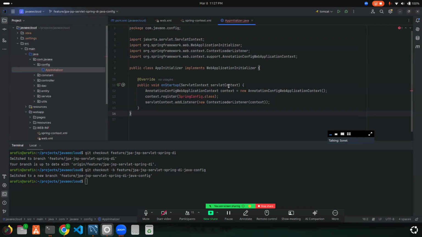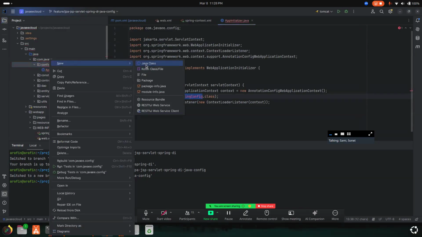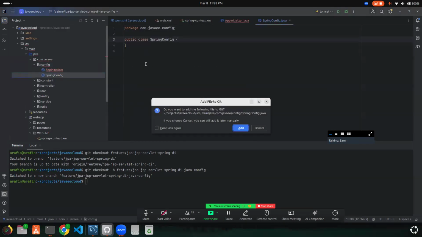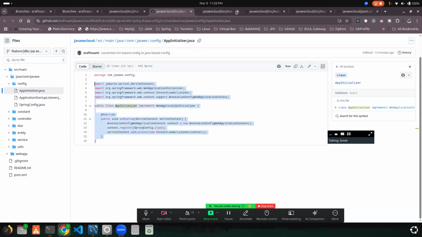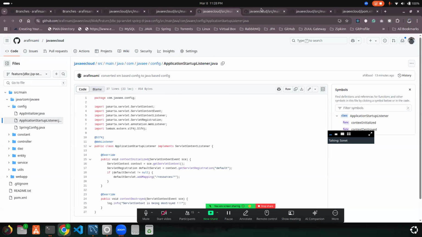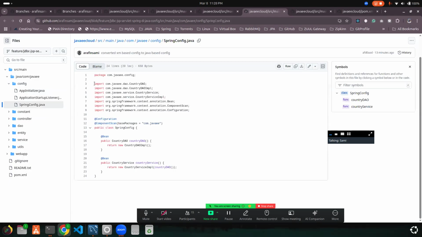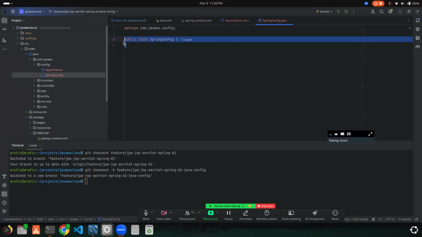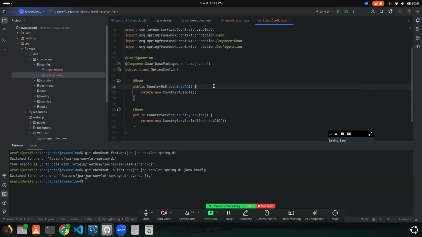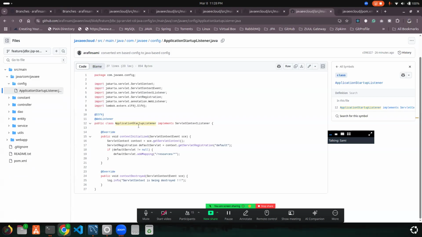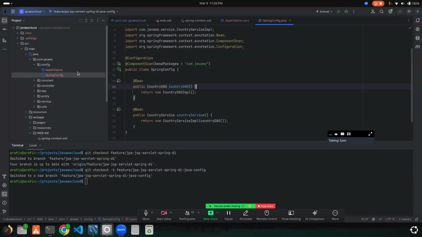Okay. So we don't have the Spring config class. So I will create a Spring config class here. So we have the Spring config. We can copy everything from here. Okay. And after that, we also need application startup listener.